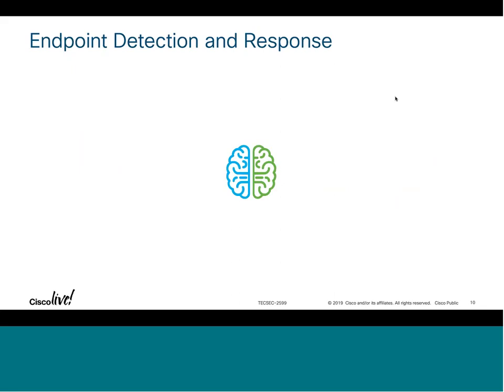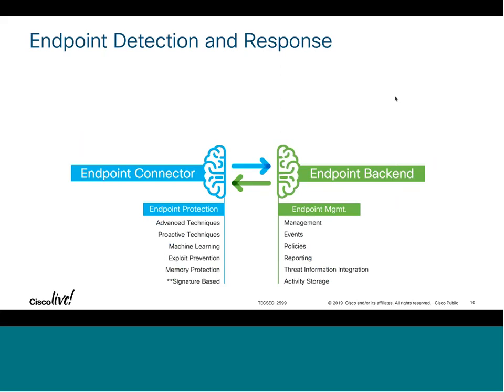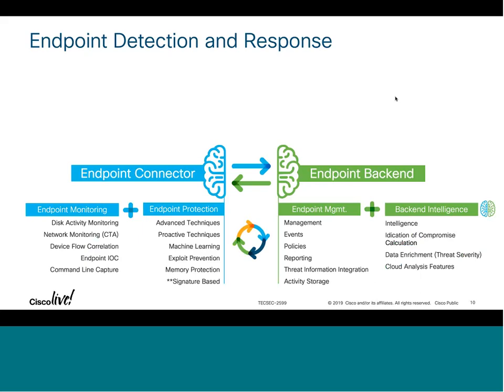So what do we want to do now with M4 endpoints? The first thing is that we are splitting the endpoint into an endpoint connector and an endpoint backend. So we have our endpoint protection engines, once again just generic names here, and we have our endpoint management for event policies. The big change that M4 endpoint makes is that we are changing an endpoint protection product also into a sensor for my backend intelligence.